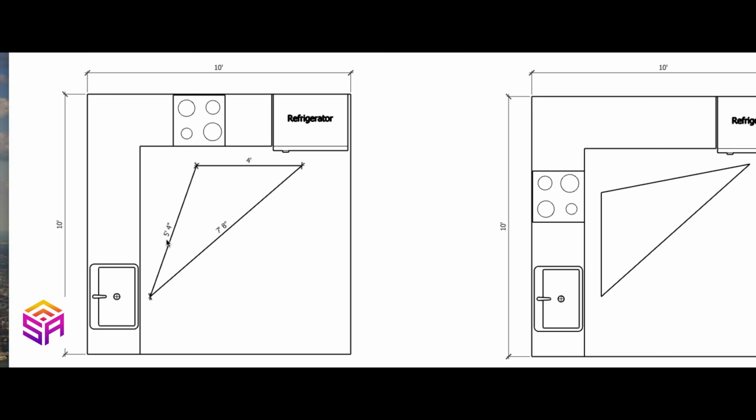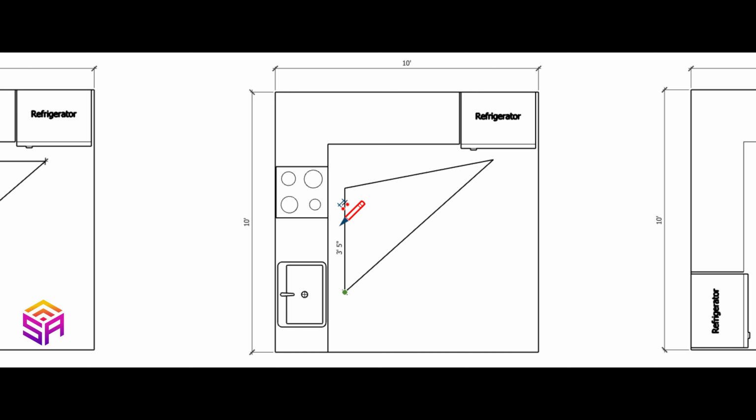Okay, and so you can see in this first one, we have around 5.5 feet between the sink and the stove, around 4 feet between the stove and the refrigerator, and then a little under 8 feet between the refrigerator and the sink. So all well within our range of 4 to 9 feet that the rule generally calls for. And again, these don't have to be exact. If there's a little under or a little over, that's fine. The key here is that we don't see any obstructions.